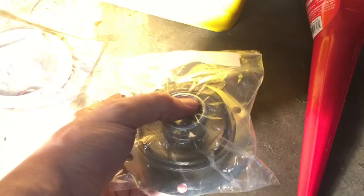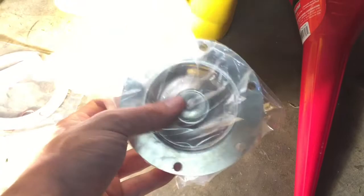And this is optional — this is a brand new strainer, which is basically the oil filter for stock Volkswagen engines. You don't need to buy this because you can reuse it, you just have to clean it, but I decided to buy a new one because they're only about $5.